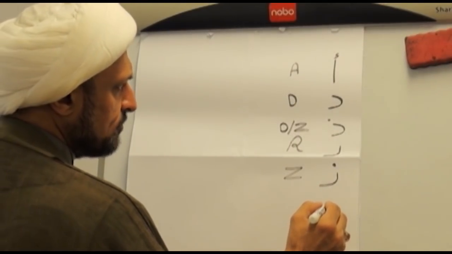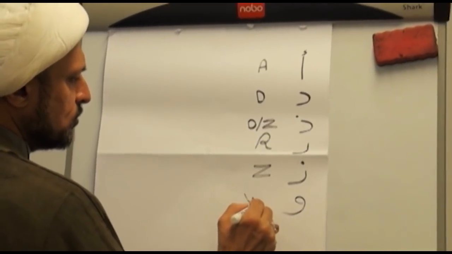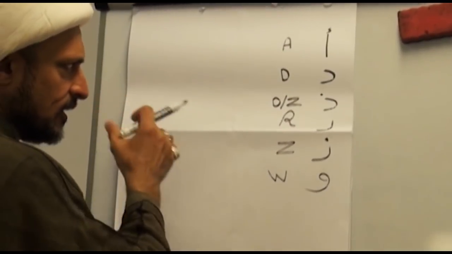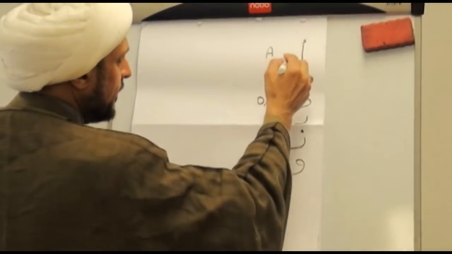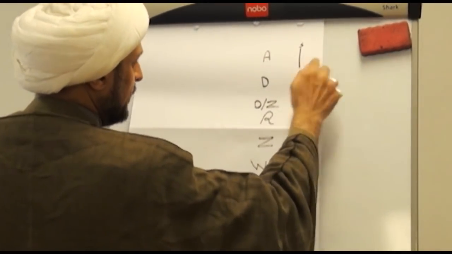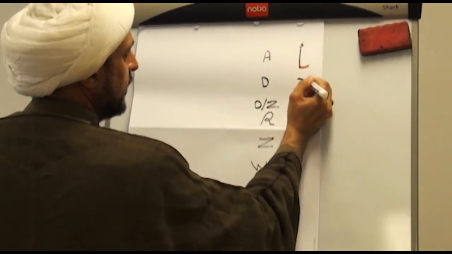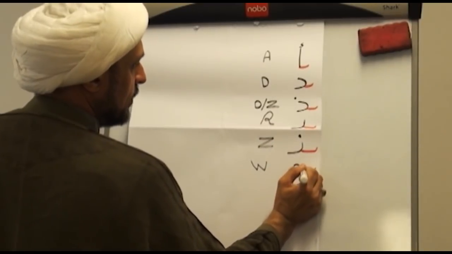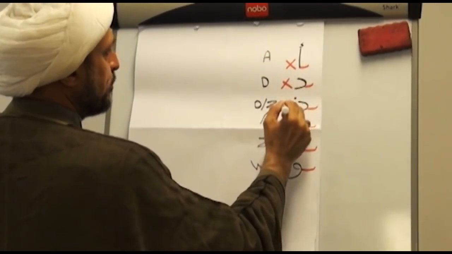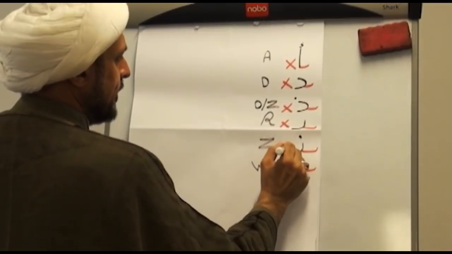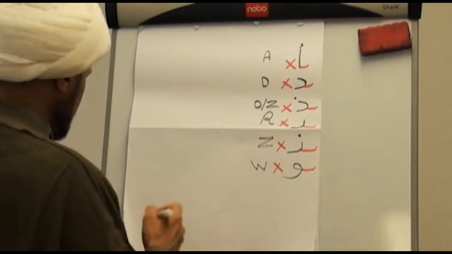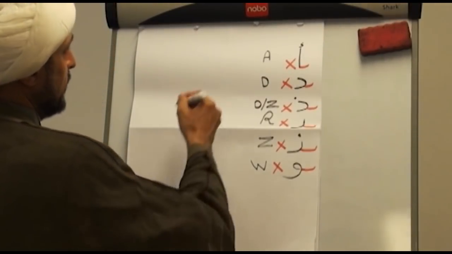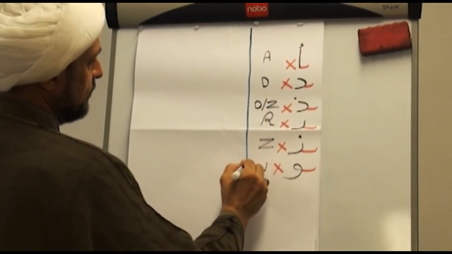And then we have this waw, which is similar to W, wa. A, da, the, ra, za, wa. So these alphabets, they do not connect from left-hand side. They connect to right-hand side. So if we want to connect something, they can connect to right-hand side. But left, no. There has to be a gap. So this is one family, the family of letters which do not connect from the left hand side.